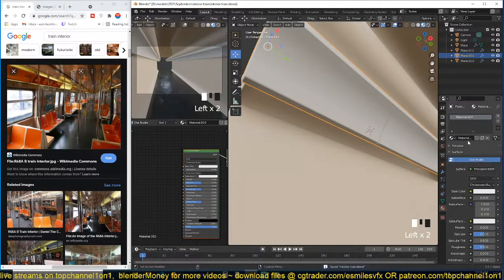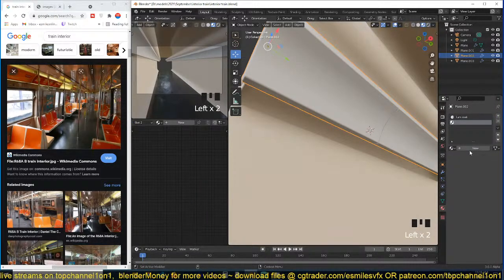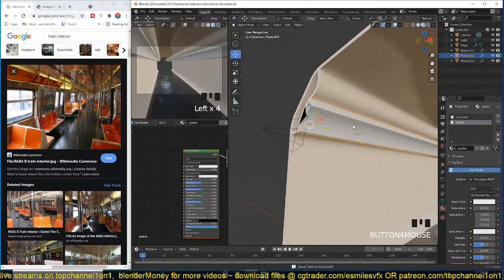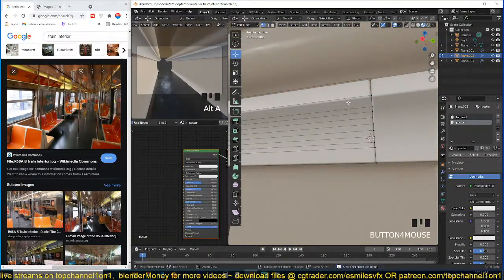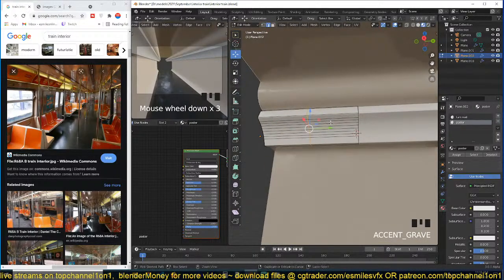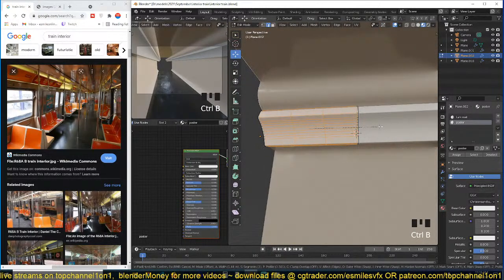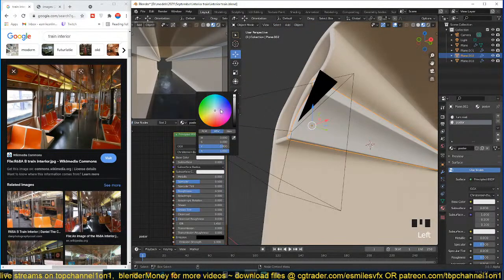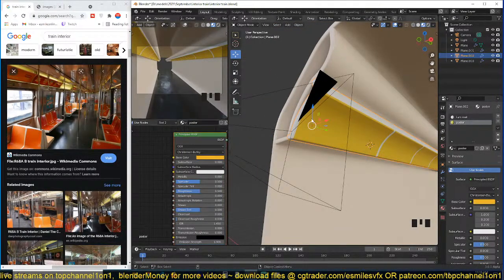So let's do that. We're going to create a translucent, or let me call it loom, material, and then a poster material. Let me come in here, just add an edge loop here, Ctrl B. And what we're going to do is just grab this here. It's going to have the poster material, and we can give that a different material just to make things look a bit different.